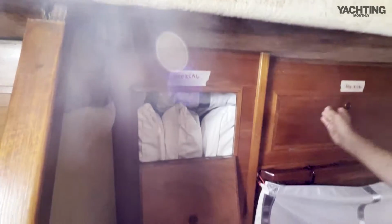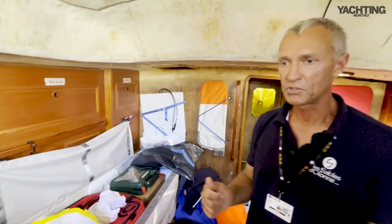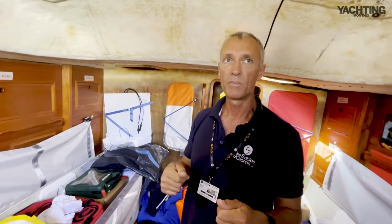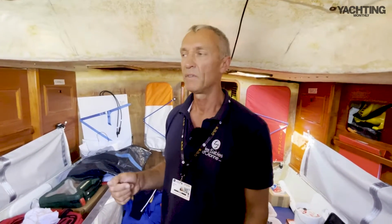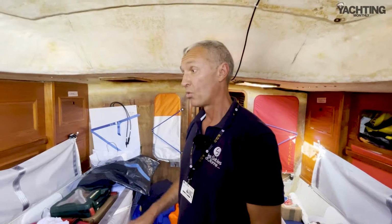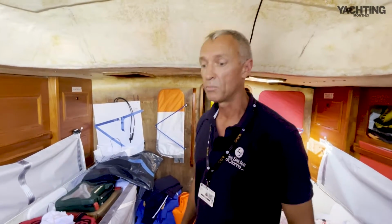Fortunately, the boat is very dry as a result of the refit, but inside those polytarp bags, those Hessian sort of sacks, is actually a very thick, recyclable and reusable plastic bag. So they're effectively watertight bags as well. So if there is a leak, there's no problem. And then all the other heavy equipment is as low down and as near to the centre of the boat as I can possibly get it.